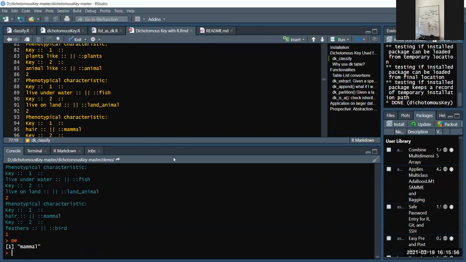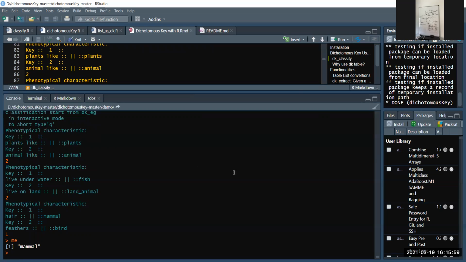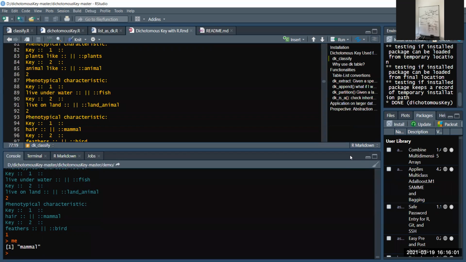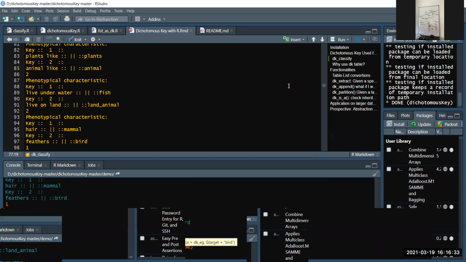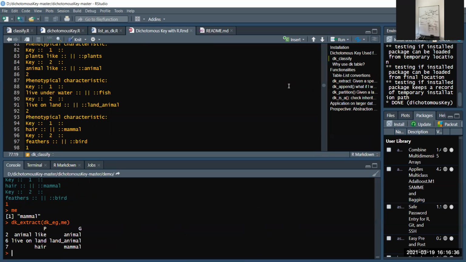Given a species, can I use some other functionality to extract back the phenotypes that we expect from the specimen? For example, if I get a mammal, what properties do we expect from a mammal? So we can do dkExtract, just using the same dichotomousKey table, but this time I asked the computer, what properties would I have if I am a mammal?